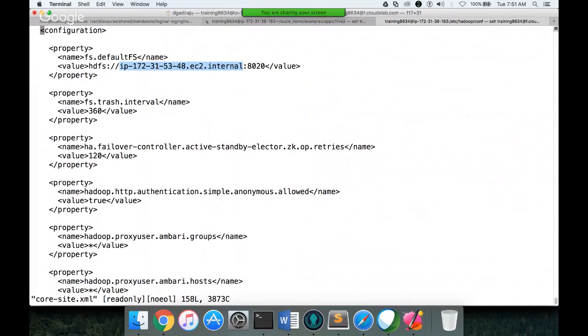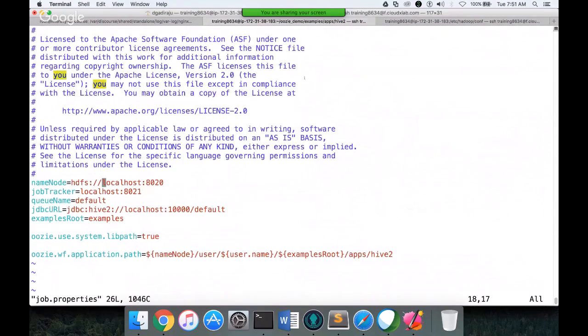So copy this one. Make sure the port number is also correct. Actually, better to copy this entire thing here. Okay, and then delete this and paste it. Now we told where our name node is. So when we submit the job, it can understand from where it can read the metadata to access the files.